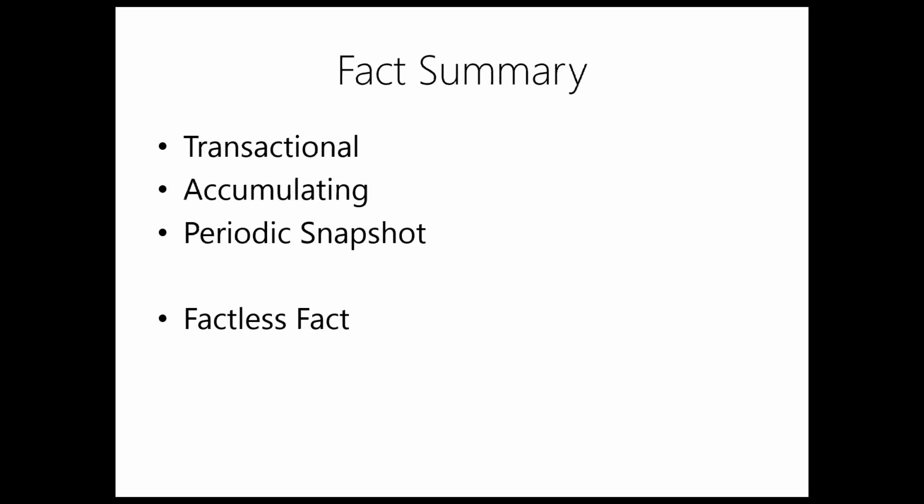Moving on to the next slide, we have a summary of our different fact table types: transactional, accumulating, and periodic snapshot. And one thing that we didn't talk about, factless fact tables, where we're storing counts, sometimes like enrollment counts if you're thinking about an educational vertical, where there isn't really a measure, it's the intersection of all the dimensions that is the measure. And sometimes you can stick just a value of 1 in there for a measure to get away from that, and sometimes you don't. It just kind of depends. So I guess with that, we can move to the next slide.